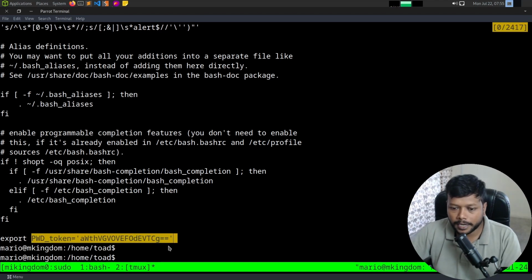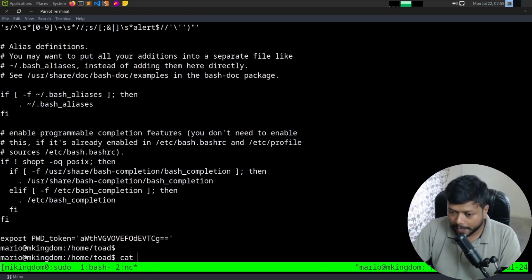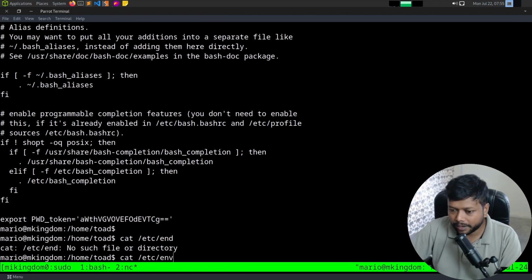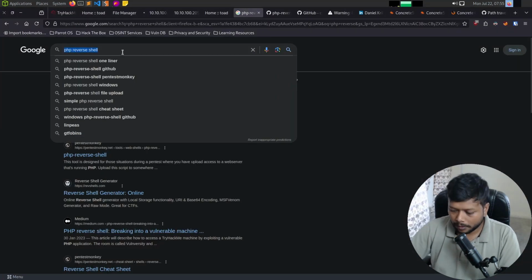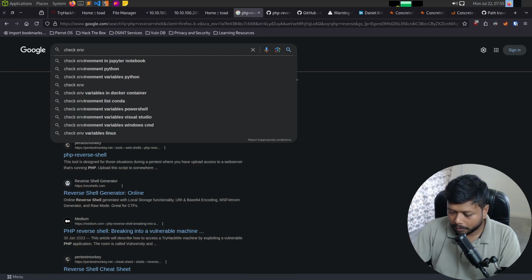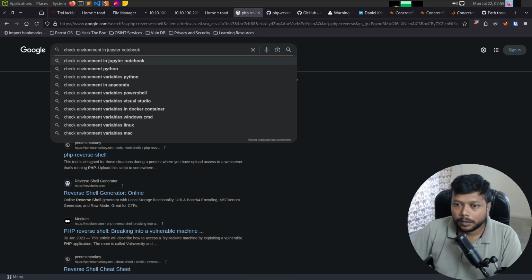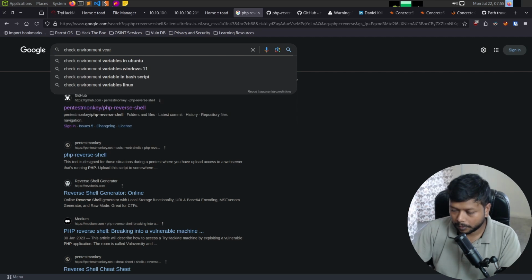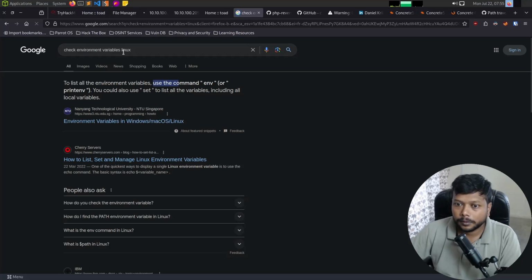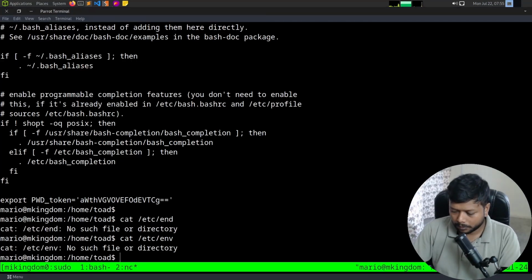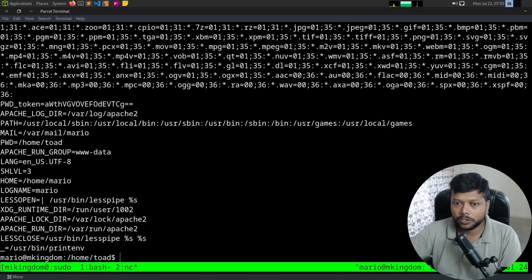So they're just exporting it as an environment variable. What is the command to check the environment variables? I keep forgetting some basic commands. Maybe when I do multiple machines, I'll get to know.